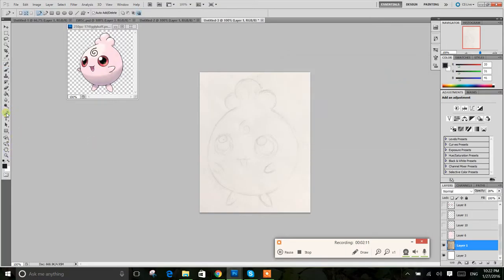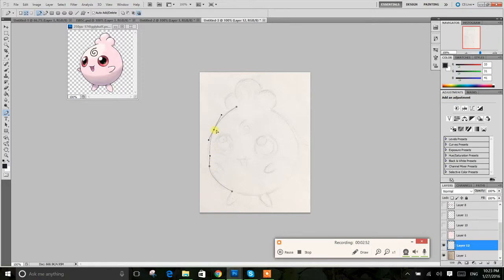Alright, then you can get your pen tool here and make sure you make a new layer for the lines, because if you do it on your sketch layer, then you won't be able to color underneath of it, and that's basically the goal here. You start by making a point, and then make another point. Once you've got your basic line, you can add points to it, and to make a curve, press and hold the control button on your keyboard and drag the point with the mouse. You can make curves with it.